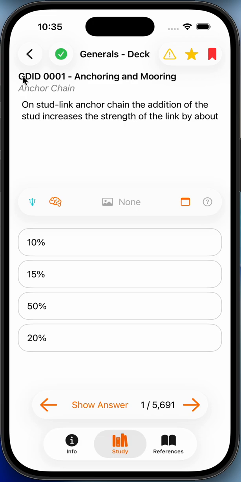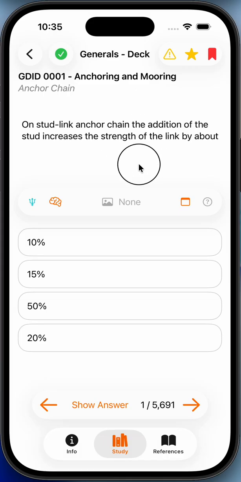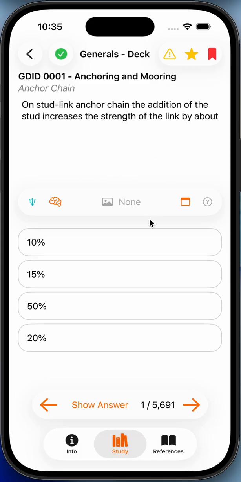And then you see your question ID. Every question has its own custom ID that I've generated for it. And then your subject, and then your subsubject, and then you have your question body. And then right here, you have Neptune.